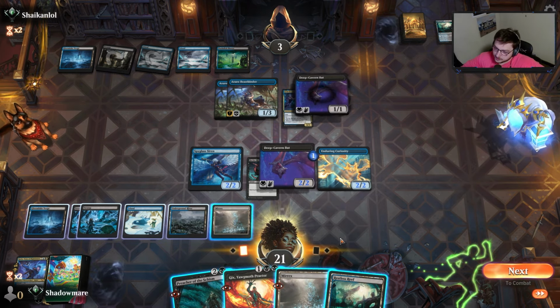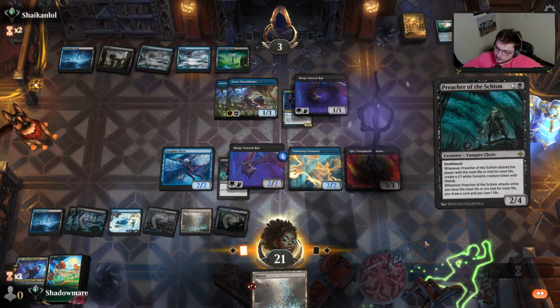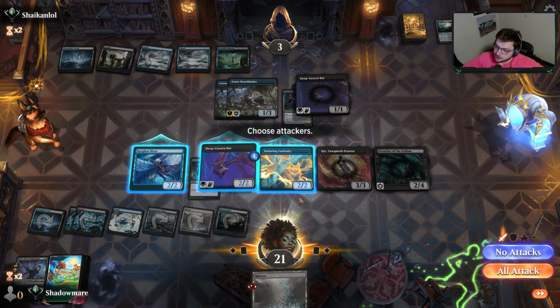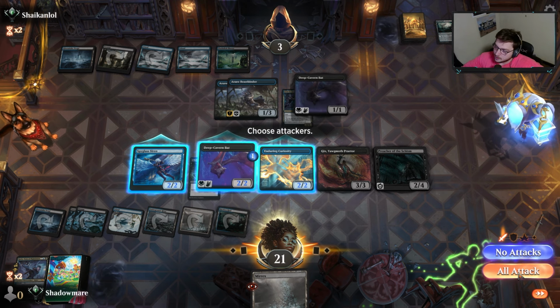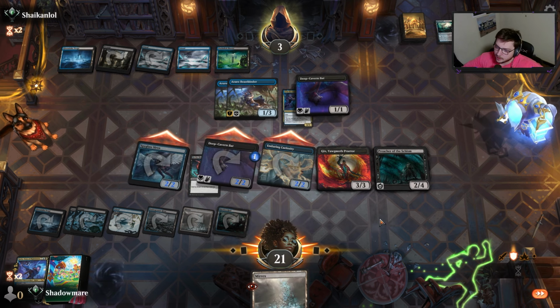I have 6. Let's play this out. Play here. Then I guess it can just get the team. Kind of force the block.